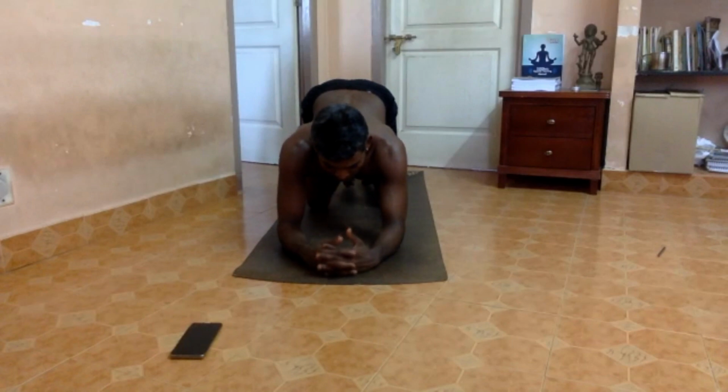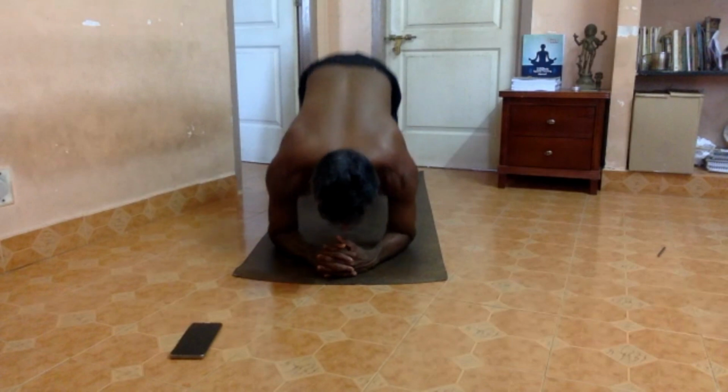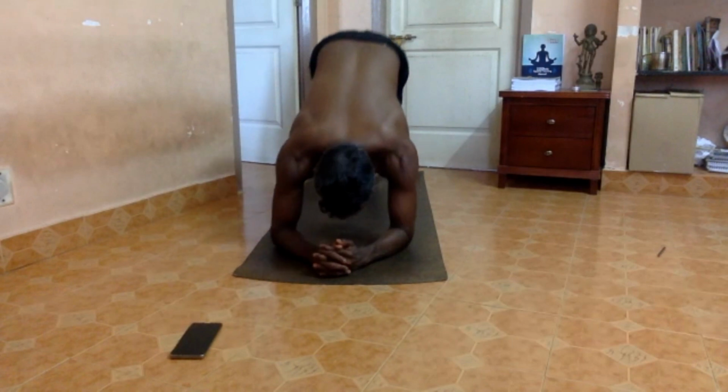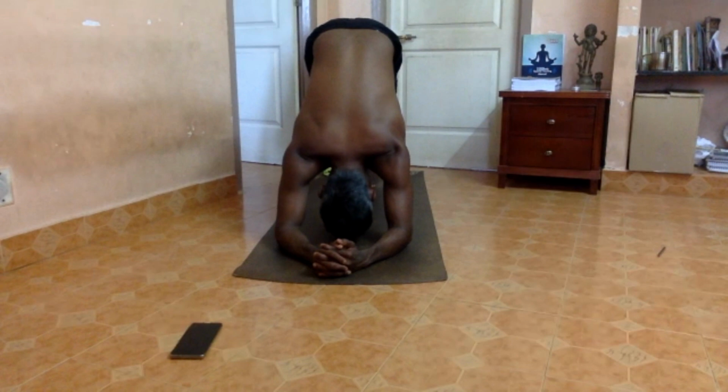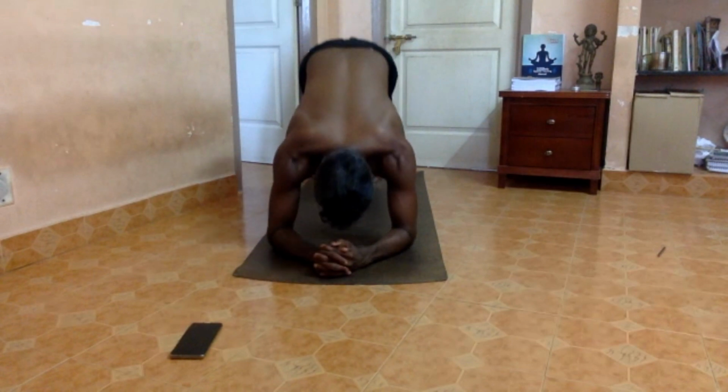dolphin pose. Drop your elbows, interlocking your fingers. Inhale, lift your hips up. Inhale forward. Exhale back. You can try to do 5 to 7 to 10 times.